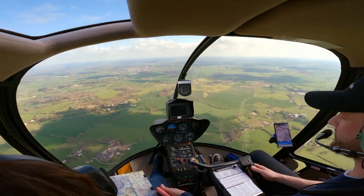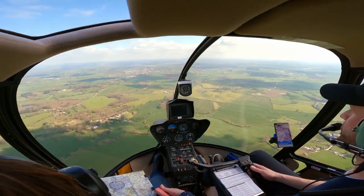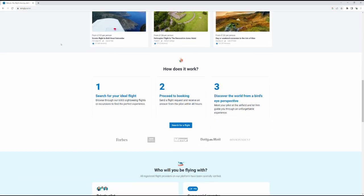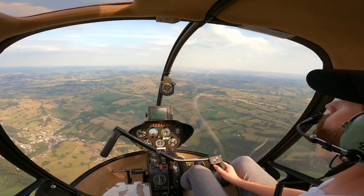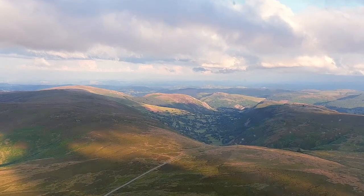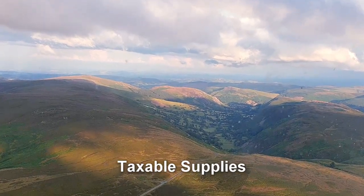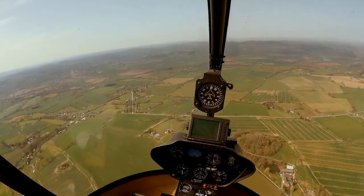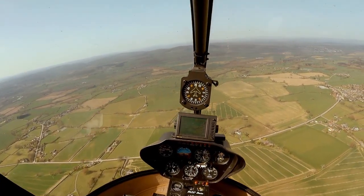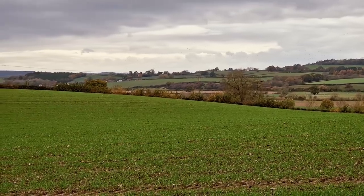You can also cost share with passengers, but be very careful to follow the guidance on the CAA website and in CAP 1589, as flights conducted by a PPL holder must not be commercial in any way. Companies like Wingley actually allow pilots to advertise their cost sharing flights to passengers, and although it's legal some consider it controversial. You can also reduce costs by registering for value added tax, which allows you to claim VAT refunds on goods and services. If your career path leads you to become a self-employed sole trader you will likely be eligible to make taxable supplies. Once you've registered you need to submit a VAT return to HM Revenue & Customs every three months, and for more information refer to VAT notice 700.